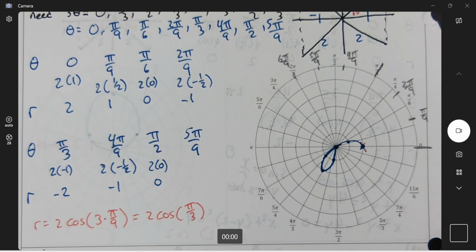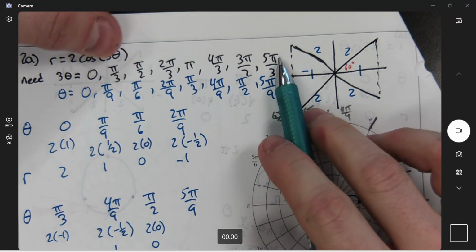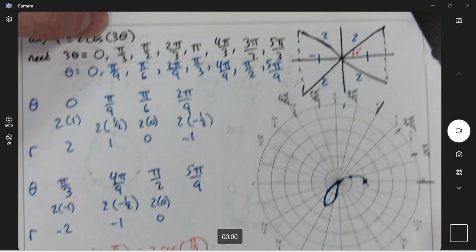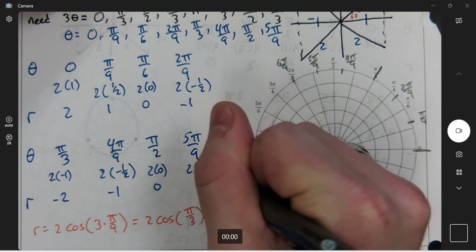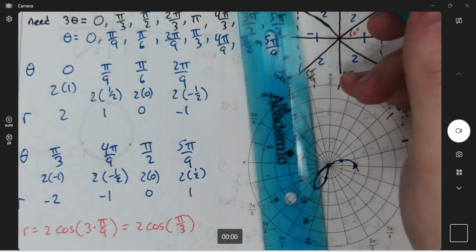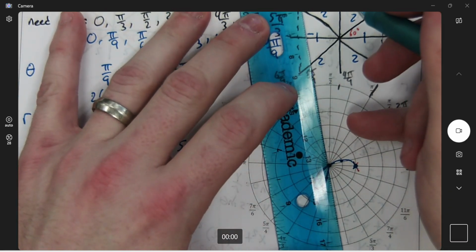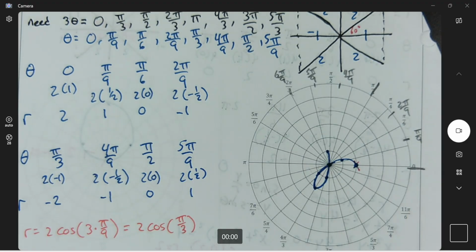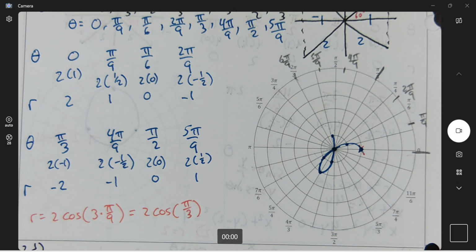And the last, quote unquote, last one, 5 pi over 9, okay? 5 pi over 9 forces my cosine to evaluate at 5 pi over 3. That evaluates this triangle. So I'll have a positive 1/2. I have 2 times 1/2, and that gets me a value of 1. So that 5 pi over 9 estimation at the first ring, I got to here. Huh. Well, that's a little strange because that image didn't close itself, did it?